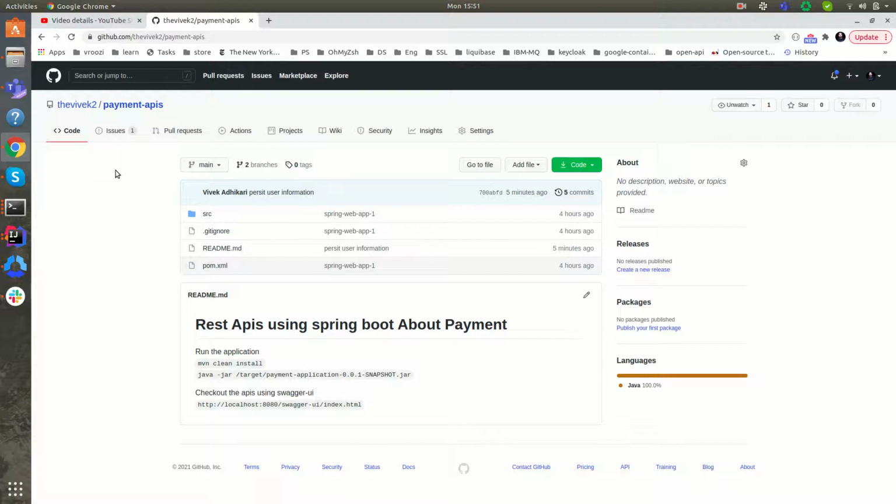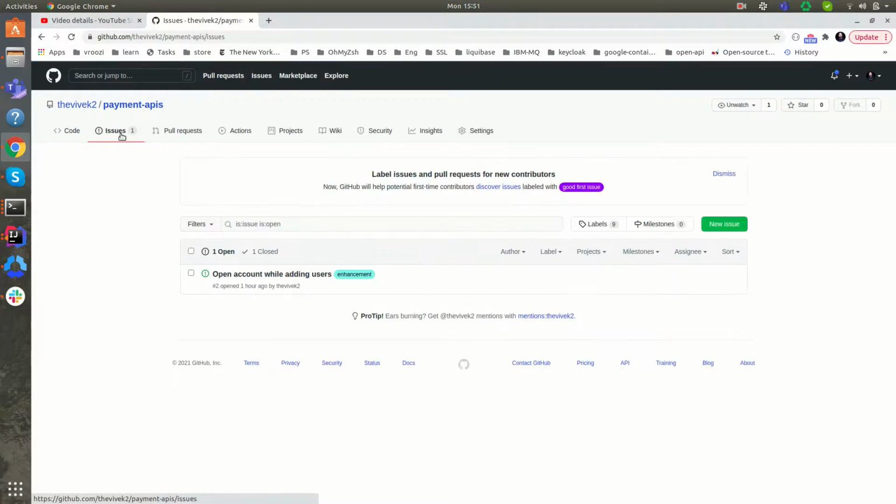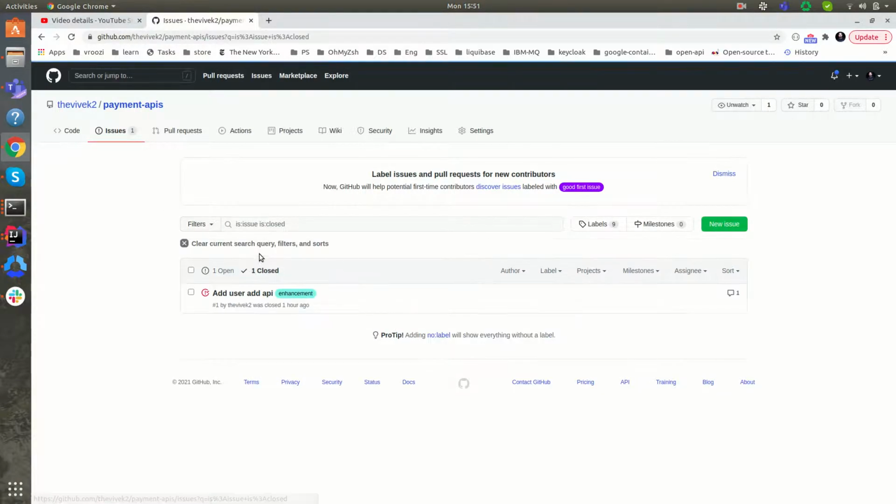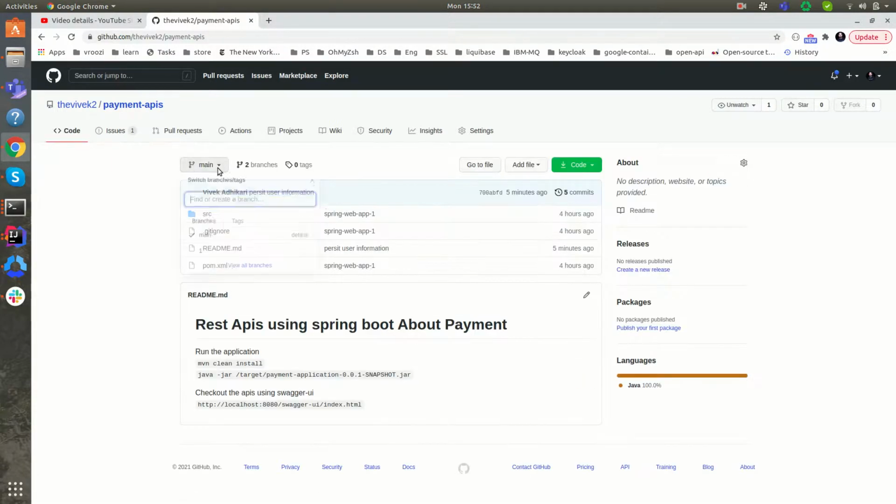So the way we are working here is we have multiple issues, and based on those issues, which are enhancements actually, we'll be creating multiple branches and I'll be pushing the changes to those branches. Then there will be a master branch where everything will be collected, but you can check out the branch itself to see the changes for that particular topic only. In the first part, we added a user API, and there is a branch one where you can see all the code related to that.